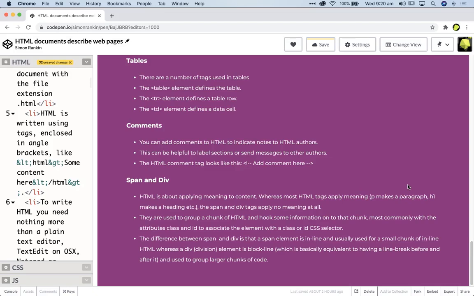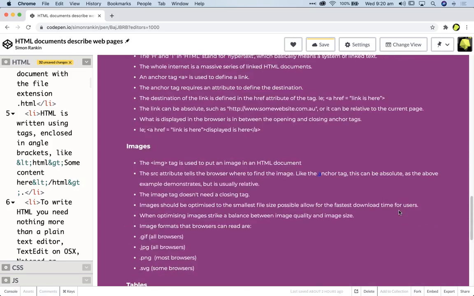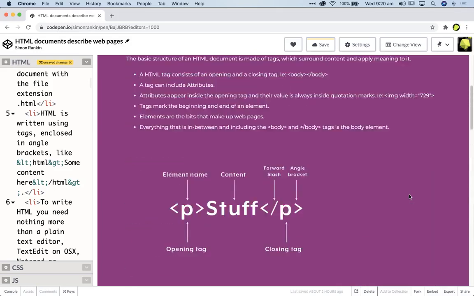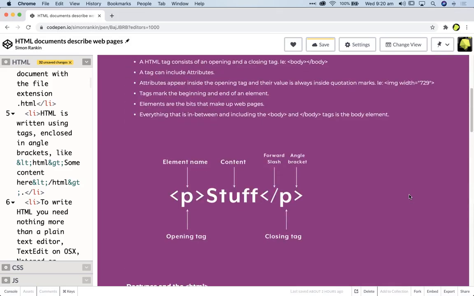They allow us to group other elements together and nest other elements within the span or the div. So they are the main elements that we'll be looking at, at least today, and they are the main elements that make up the whole of the internet.